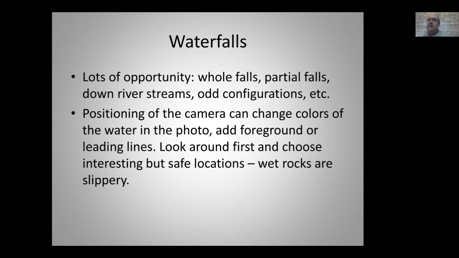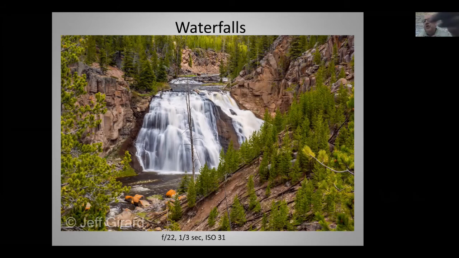Okay, this is Gibbons Falls. This is an example, like I said, I like to get foreground. I like to position where the falls are. This is in Yellowstone. And it was one of those where you can't see it from here, but if you walk around, there was a walkway that went up the left side, way up in a parking lot. The vast majority of people never left the parking lot. And there was an overlook there, and they were snapping pictures. And this is cute, but wonder what else they have.